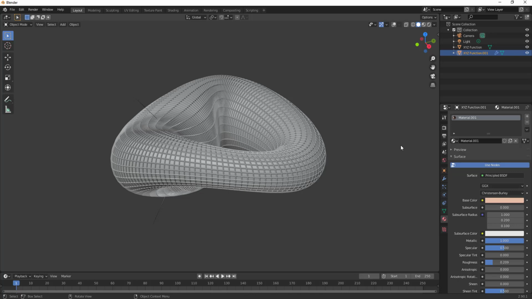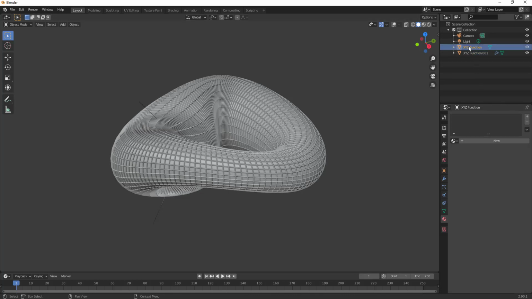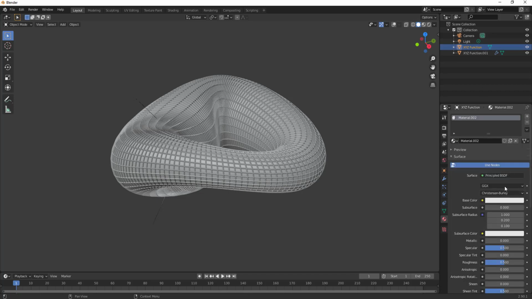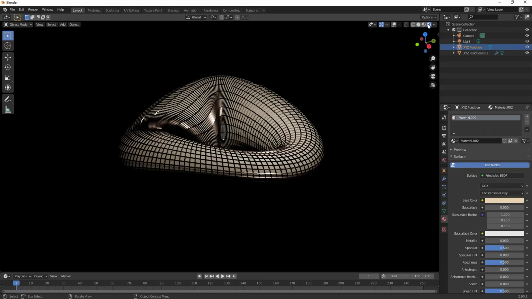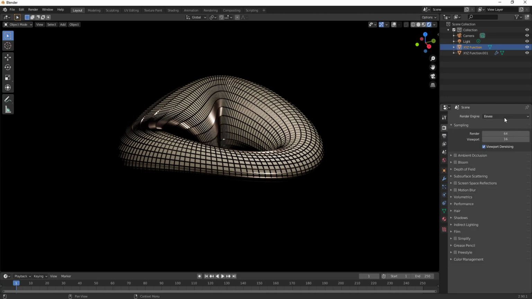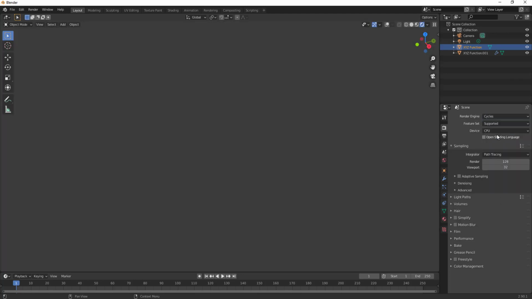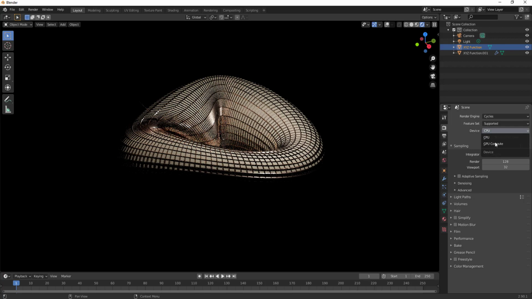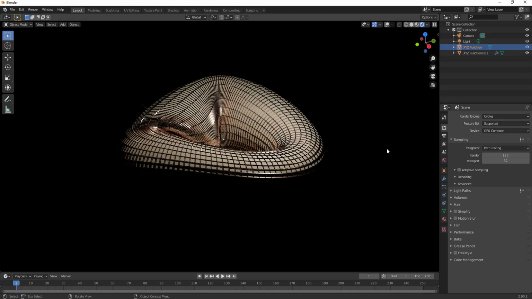Okay, now the first XYZ Klein object, click on that in the outliner, and let's give it a base color and leave the properties alone. So I'm going to just add a yellow. And now let's preview it. I'm going to go over to Cycles. So click the back of the camera icon and choose Cycles here. And I'm going to add in GPU compute.